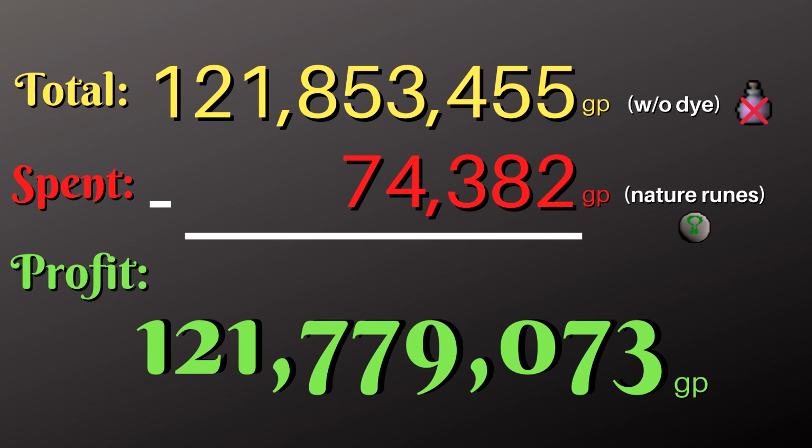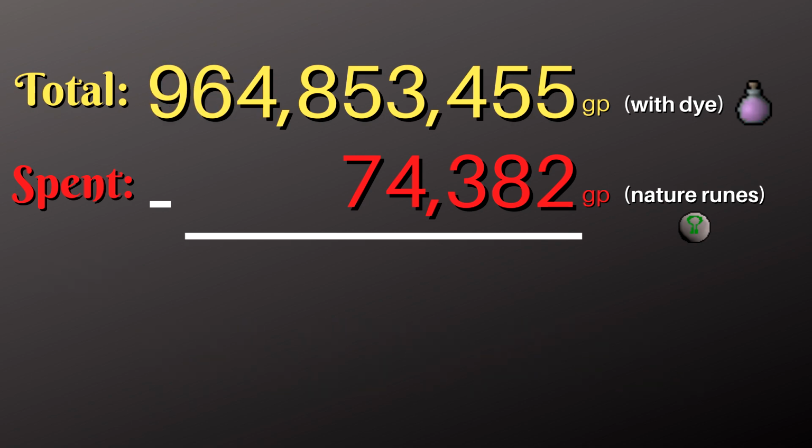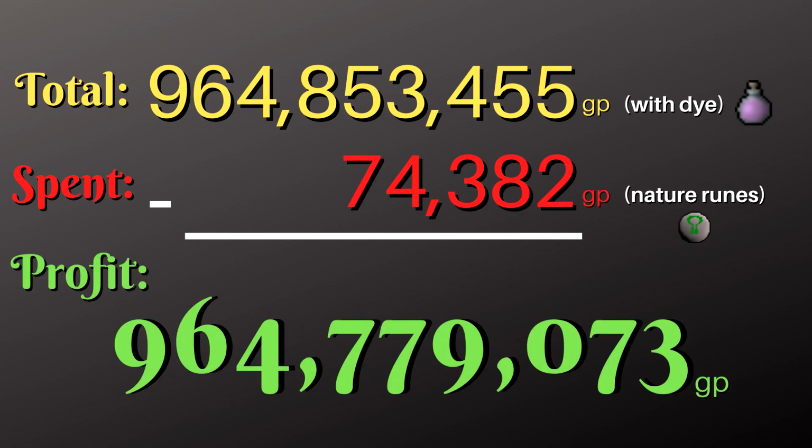Now let's see how much I made. This is how much I earned with the shadow die. So after taking out the small rune cost, I personally made a total of 964.7 mil. Which is an insane amount. That's almost a bill right there.